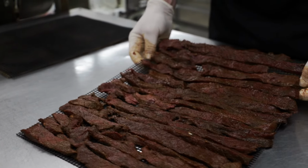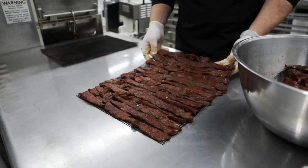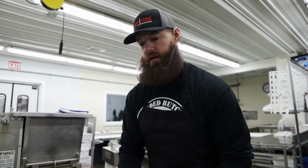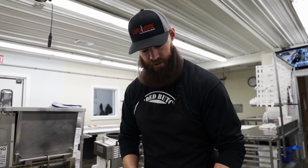There you have it, 1 tray ready to go on the smoker. So I'll get the rest of this put on our trays and we'll get it out on the Traeger. And the next thing we have to do is just give it a little time. We're going to have some delicious jerky.